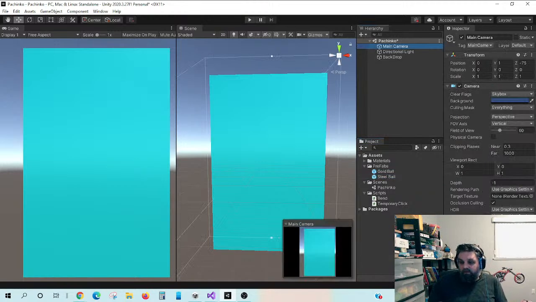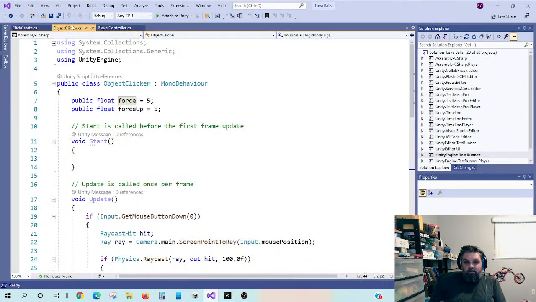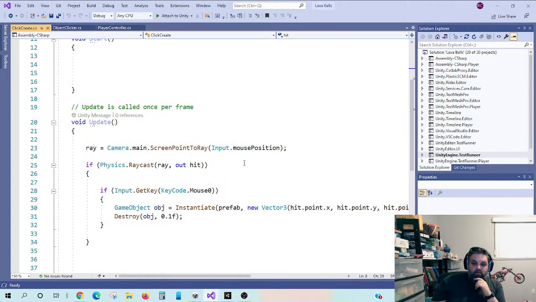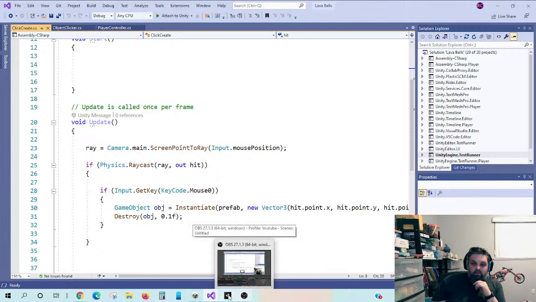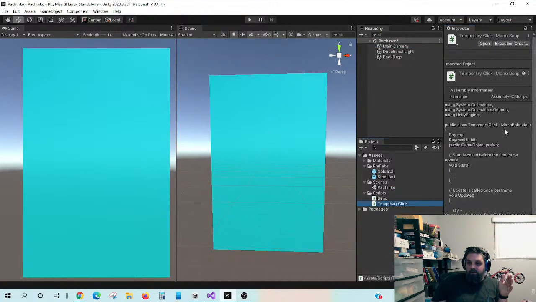Main camera. What would be the game object? Public game object prefab. I feel like there's something that I need to put in the script.